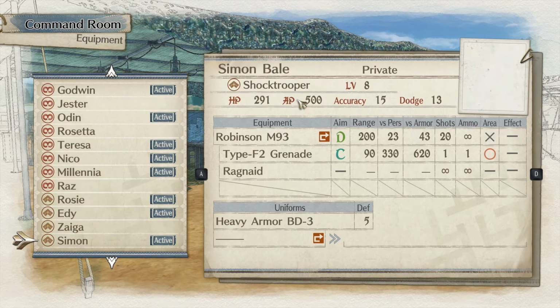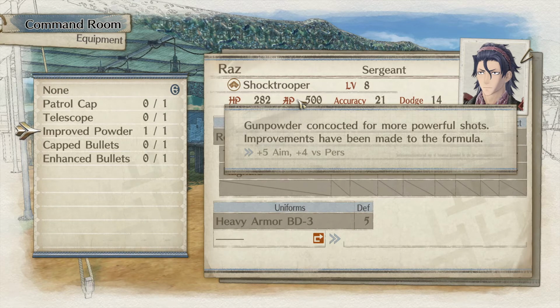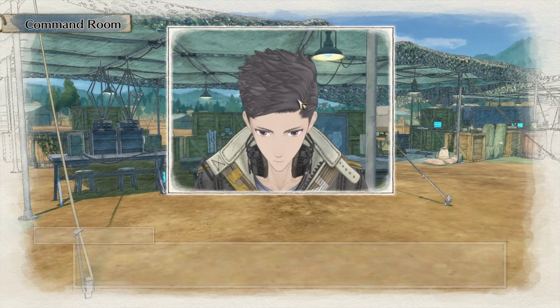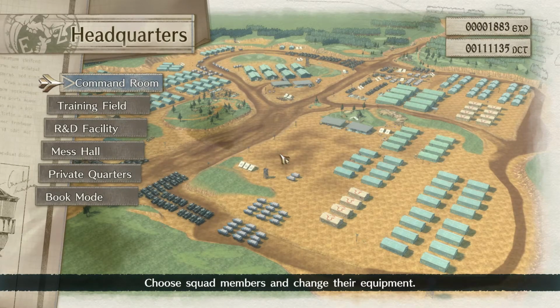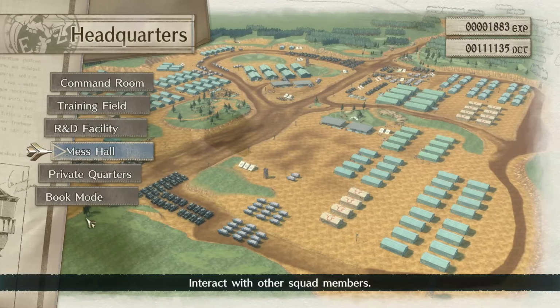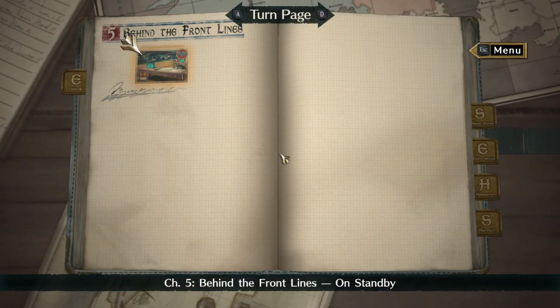And I think I'll give those other bullets, the enhanced powder, to Raz. Or improved powder. There. Surprised neither Raz nor Kai had anything change. Guess I'm well. But I guess we can't all be getting super powerful. Alright, let's continue this story.